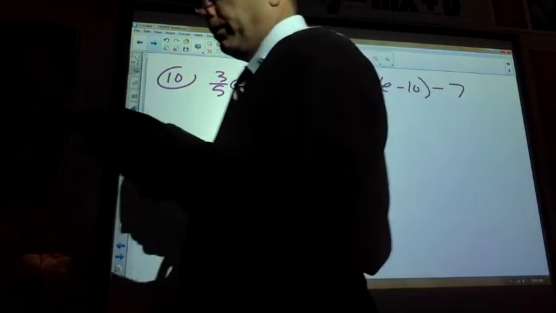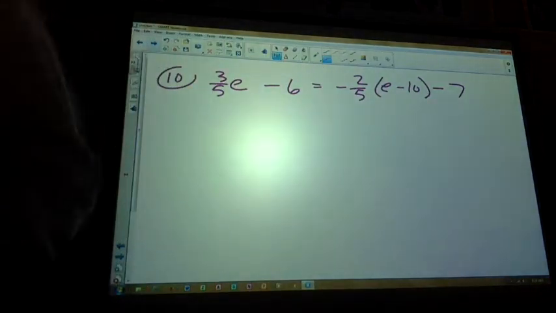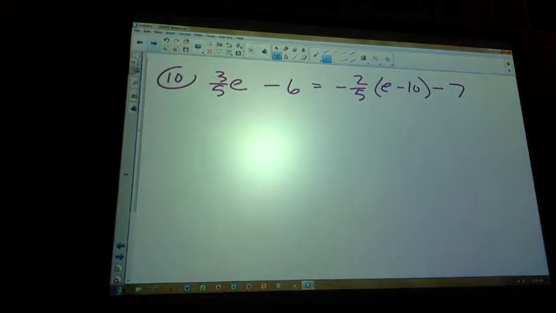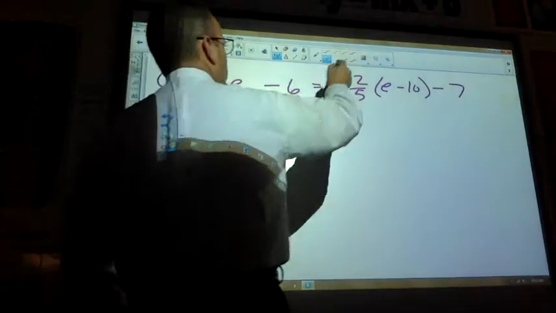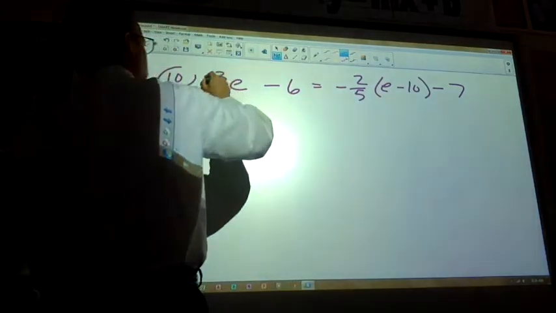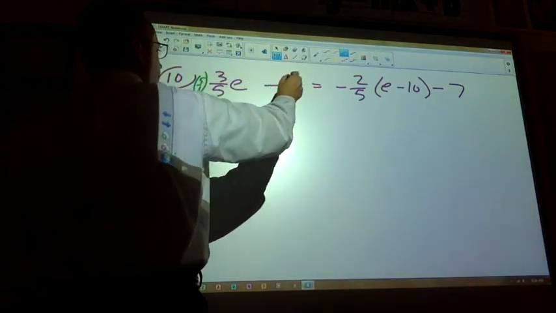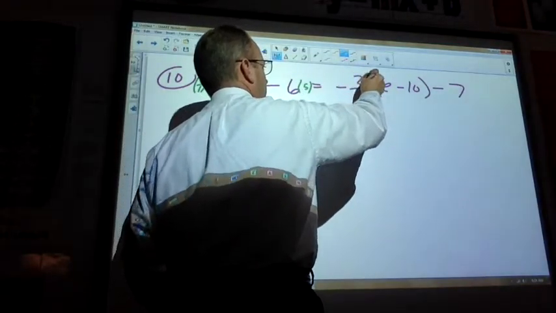This is a great problem. Couple ways you could approach it. We could take care of the small values, like I could add 6 to both sides or add 7 to both sides. Or I could realize I have 4 terms up there right now. So if I multiply everything by 5 over 1, or just 5, depending upon if it's a fraction or not.